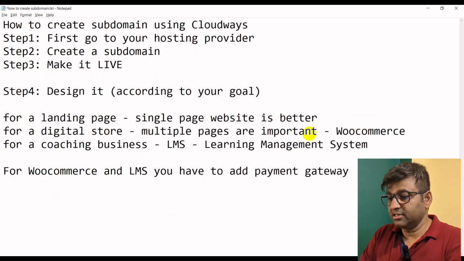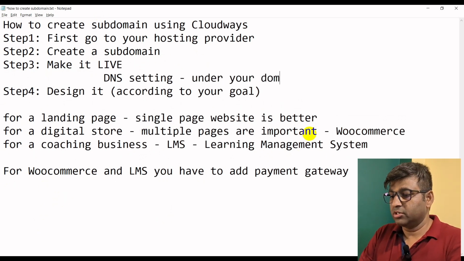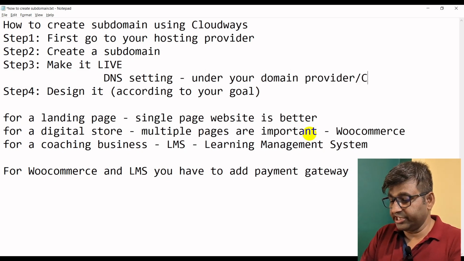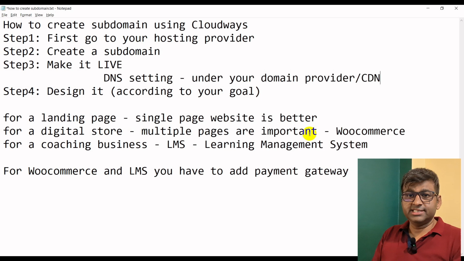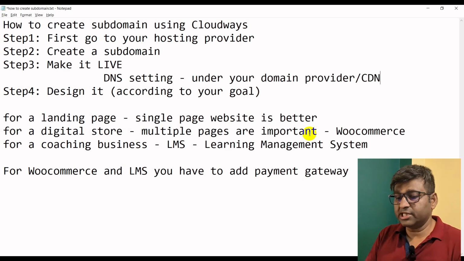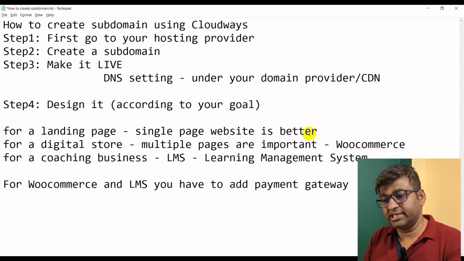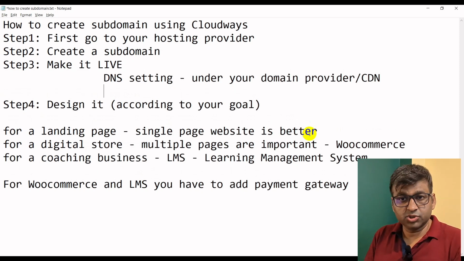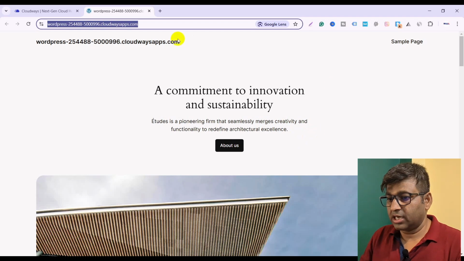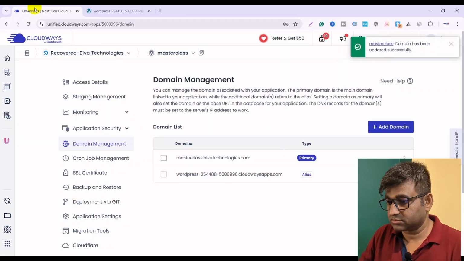It is under your domain provider, or CDN. CDN is content delivery network. Okay, I will explain it later. But I have to go to the DNS setting, and here I will just come. Okay, now it makes primary.